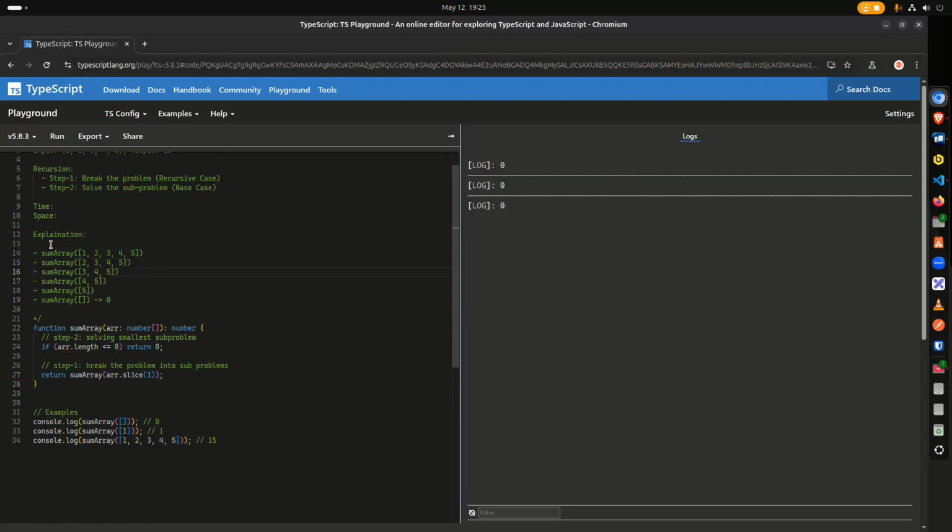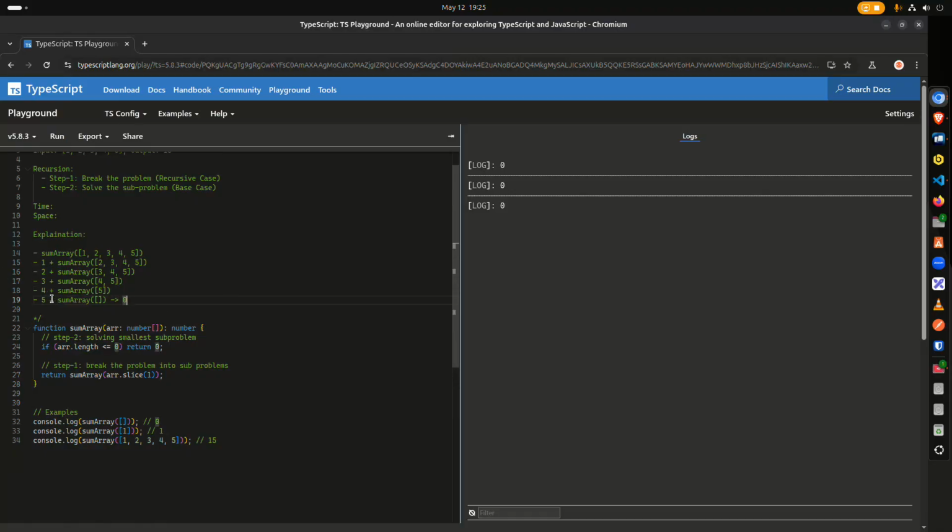So notice this, each time when we call the function, we remove the first element, right? What if we use that first element to sum? For example, before we remove this, we can add this 1 plus. So now what we can do here is take the first array element and then call the next remaining elements. From the next element we can add this. Similarly, we can do 3 plus, 4 plus, and finally we have 5 plus.